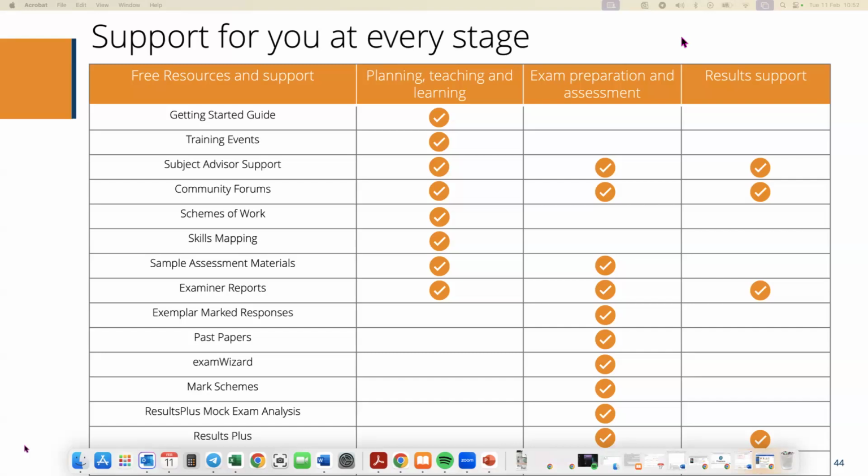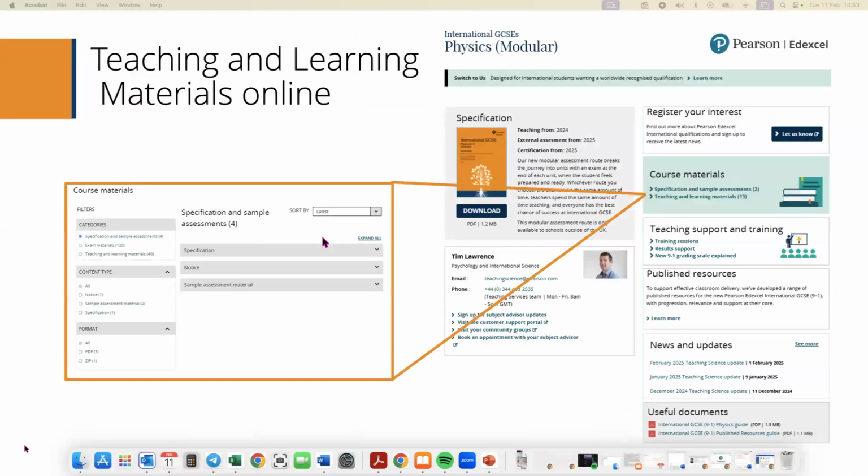We've got the getting started guides, the events, schemes of work, skills mapping, exam wizard, mark schemes, Results Plus, etc. There are some things which you will actually pay for if you wish. That's an addition, but most of the material on the website, all of the course material, you can see there's enormous quantities.